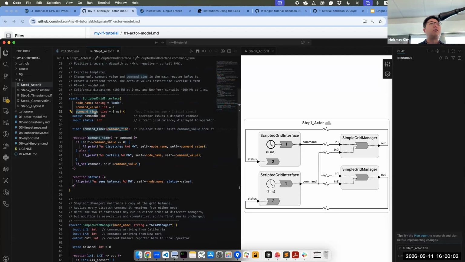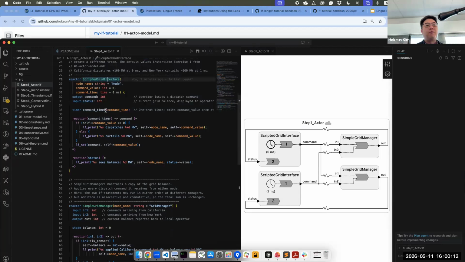Actually, this is different from an input port. This is an input parameter that you can assign when you instantiate this reactor. So this is a very simple interface where you give a designated command time and the command value. It'll just send that command to both the local grid manager and the remote grid manager.